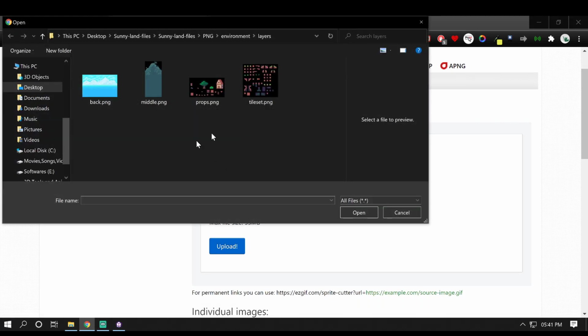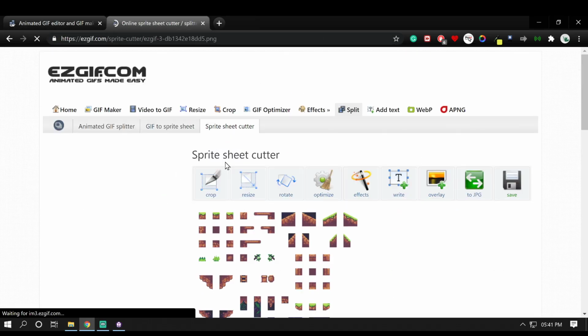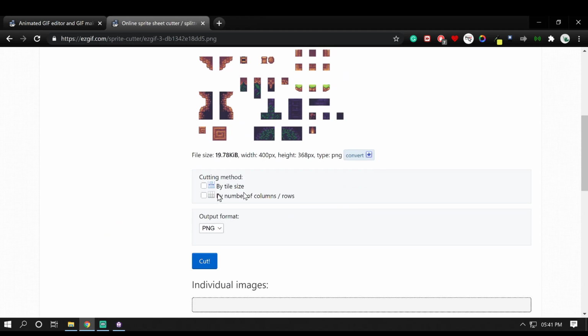We are required to select our image file here, which we are going to split into individual images. So I'm going to select this tile set and then click this upload button here. It will load the PNG file here, and there are two methods of splitting the tile sets or sprites. One is by tile size, second is by number of columns or rows.